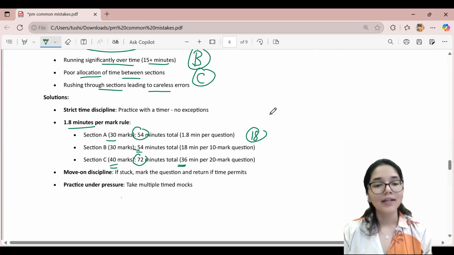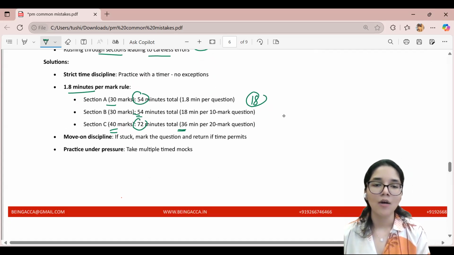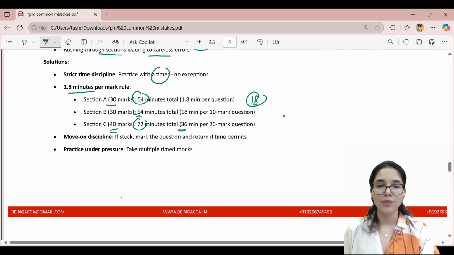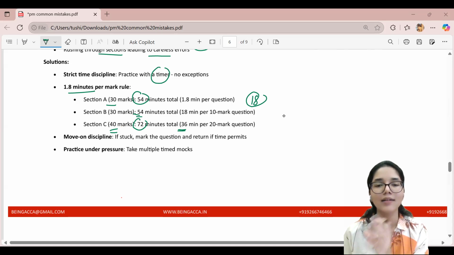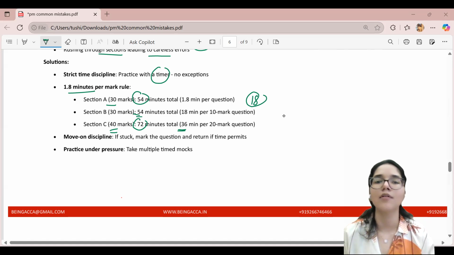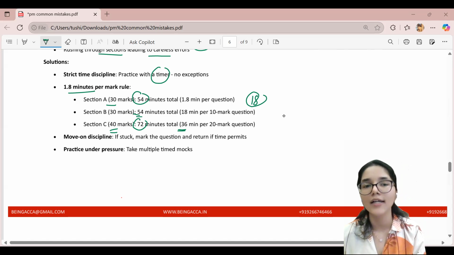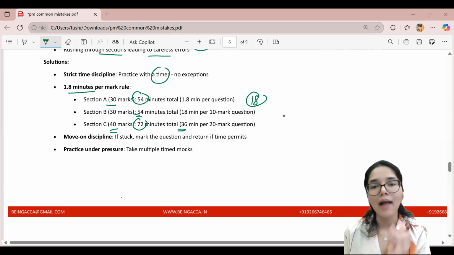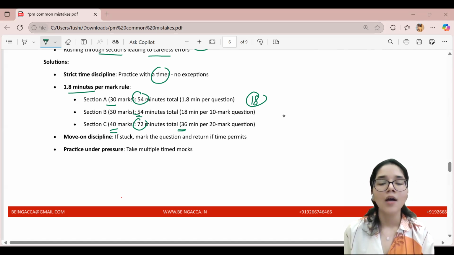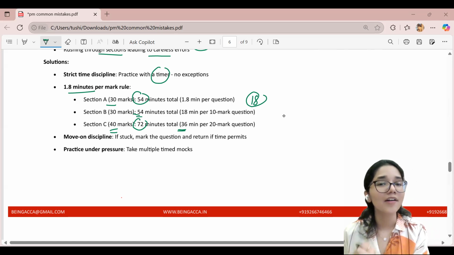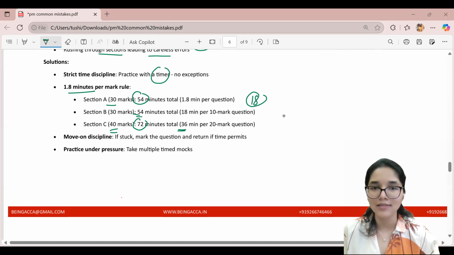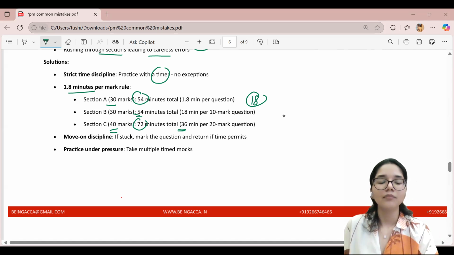Ensure whatever practice that you are doing, that is done with a timer. No exceptions to be made on this. If you have already attempted 1 to 2 mocks, ensure that you practice 1 to 2 mocks more, where you are setting a timer for yourself. It is very important to understand whether or not you're able to manage the time in your paper properly. Because trust me, even if you know 100 marks of paper, but you're not able to manage your time nicely, I have seen students go towards the other side where you do not want to go.